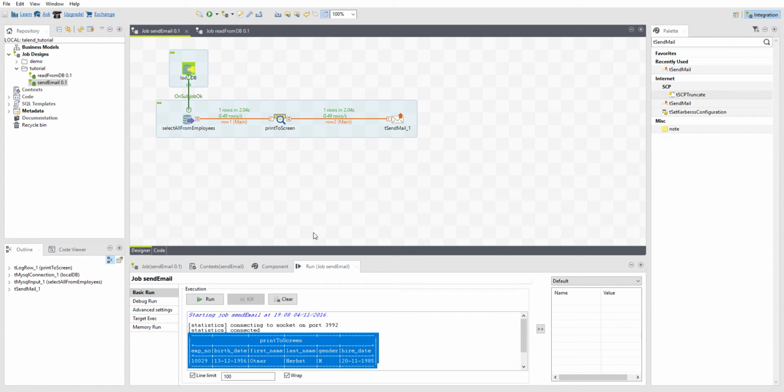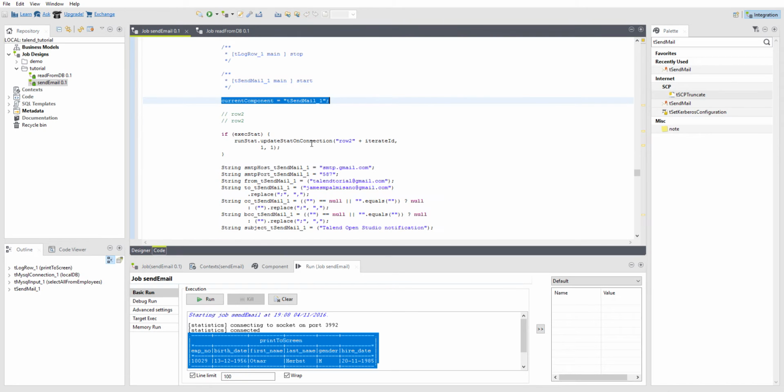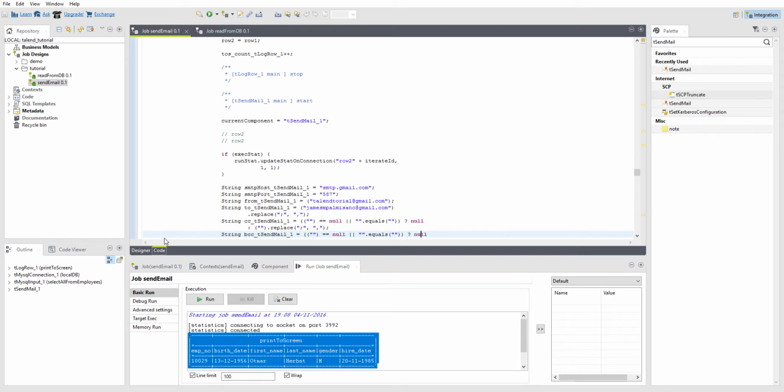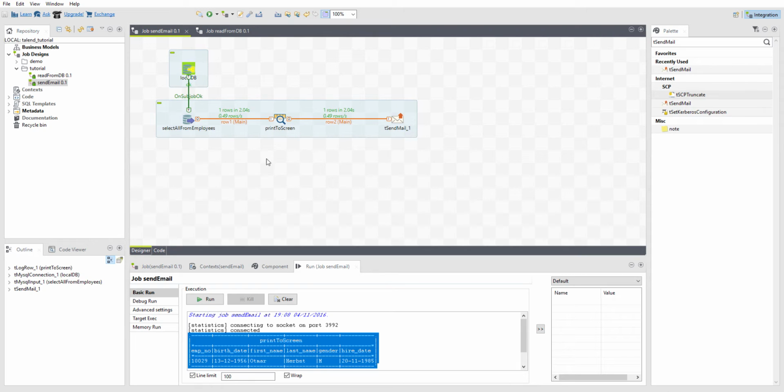So in Talend, this whole program is Java. If you click on code, you can see all the Java code that gets generated for you on the fly. Now the question is, what if one of these components all of a sudden fails in production, and you have no idea if it failed or not if you're not looking at the logs that it prints out? The thing that you need to use is called the T-log catcher, and we'll just search for that. There it is.